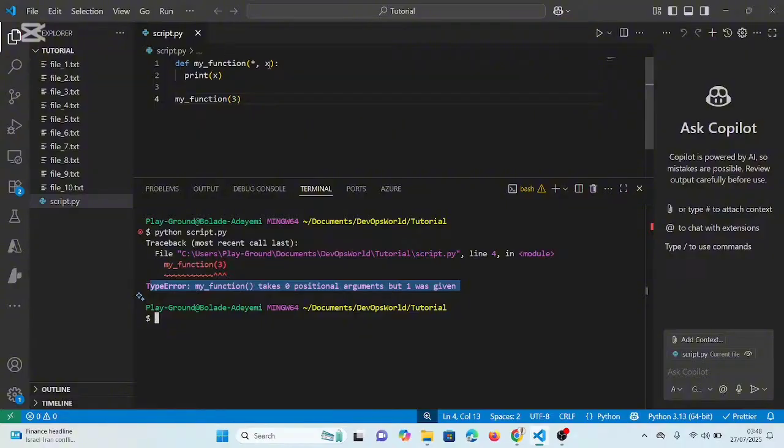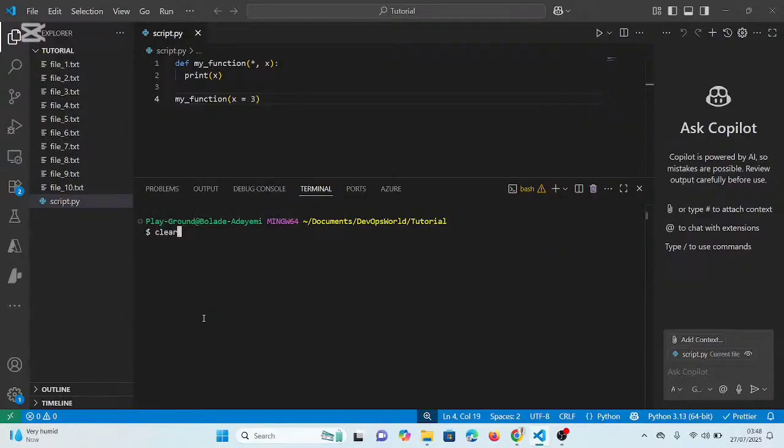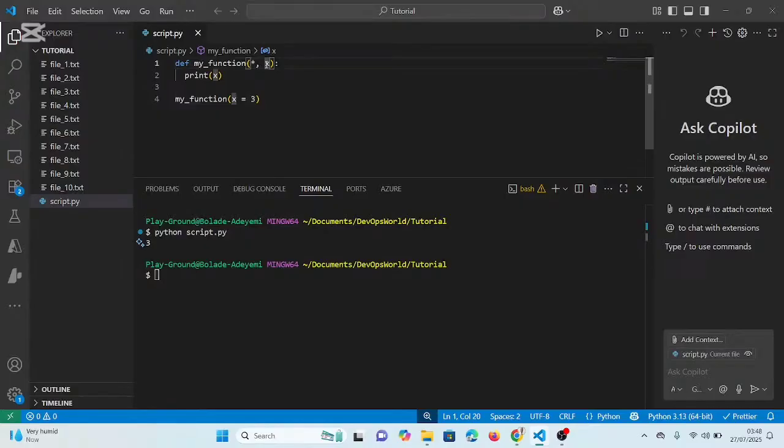So this is a keyword argument specified, and then you cannot use a positional argument like this. It has to be a keyword argument. Let's print, and then boom, three comes up. So if you ever specify, then you have to follow through with what you specified. If you did not specify, it will take it whether positional or keyword, anyone works.